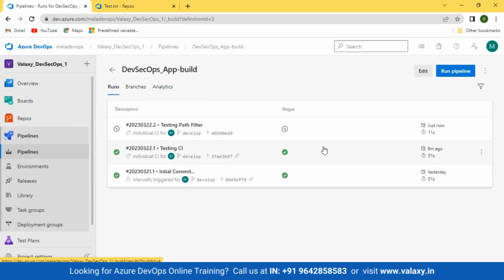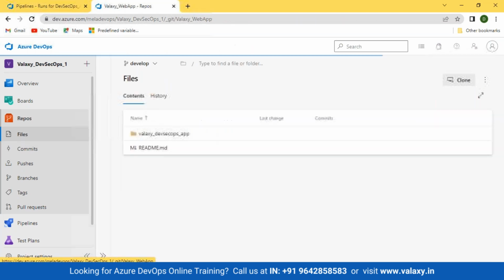So these are the two conditions based on which your pipeline will get triggered and will not be triggered. Mostly, 60 to 70% of the time, you will be using the branch filter and path filter combination in reality, because in reality you will end up getting multiple applications inside the same repository.